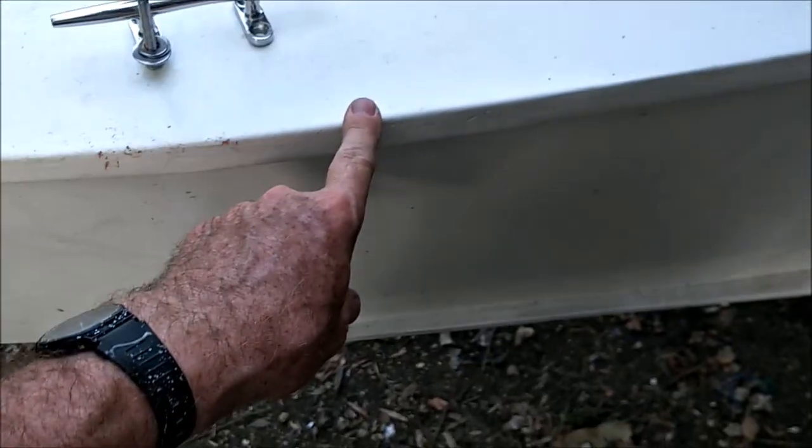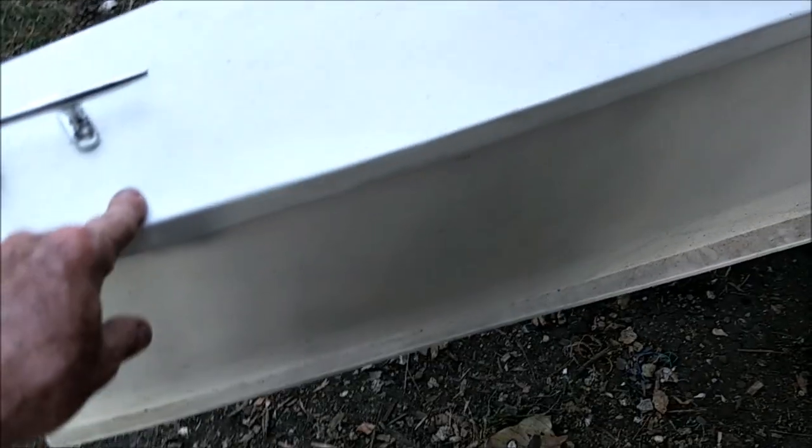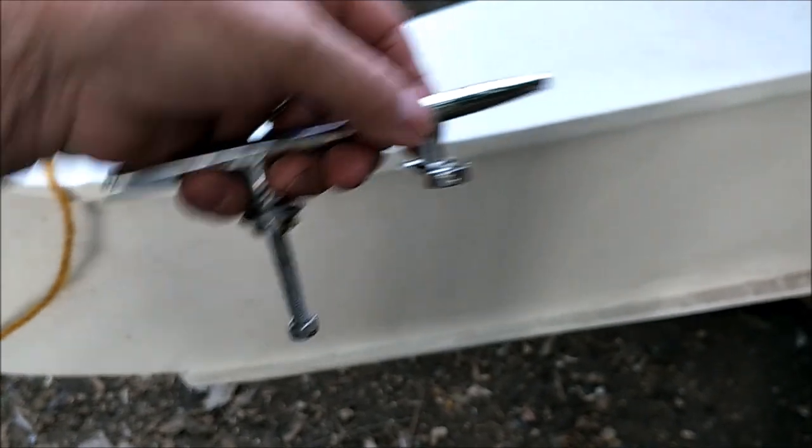Although this is 3/4 of an inch. No, it's not. Yeah, it is 3/4. It's 3/8 and 3/8, so there's 3/4 of an inch of plywood epoxied. There's an epoxy layer between here. So this is really strong, but I'm still going to put a 2x4 block under there, just because anchors have to hold. They can never, ever, ever rip out.